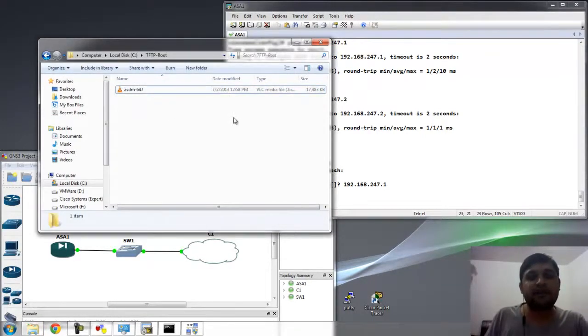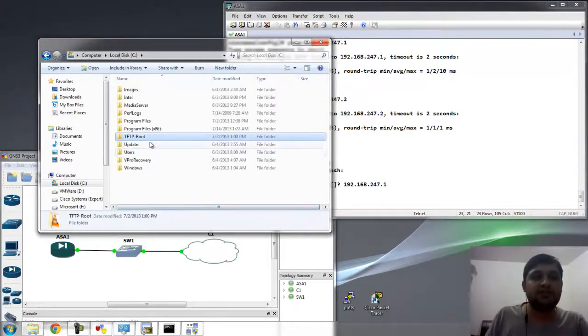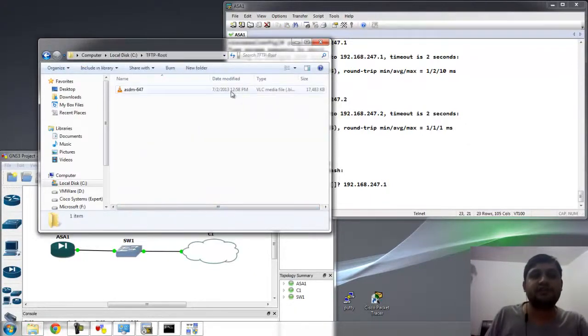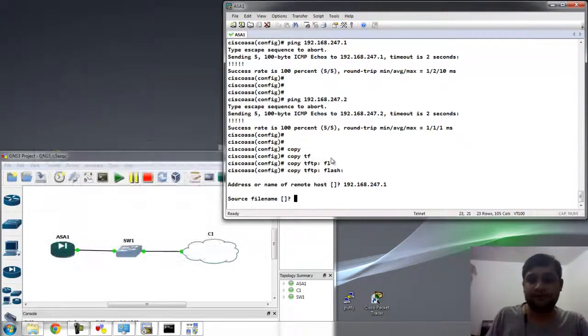One more thing I would like to explain: before uploading this image from your machine to the ASA, you should keep this image in the TFTP root directory, otherwise you won't be able to upload it.